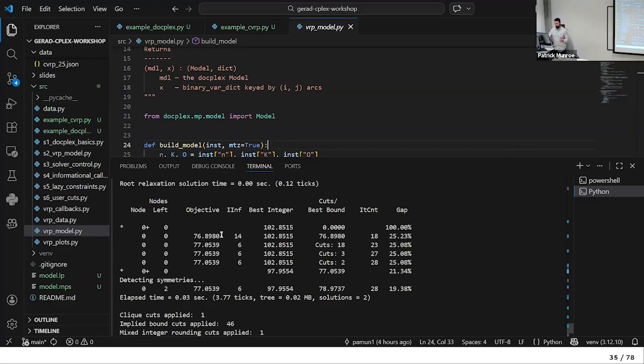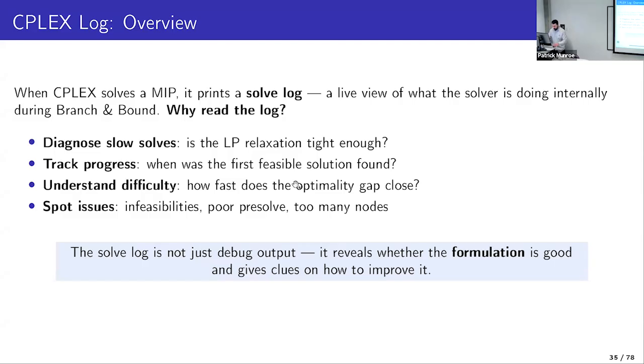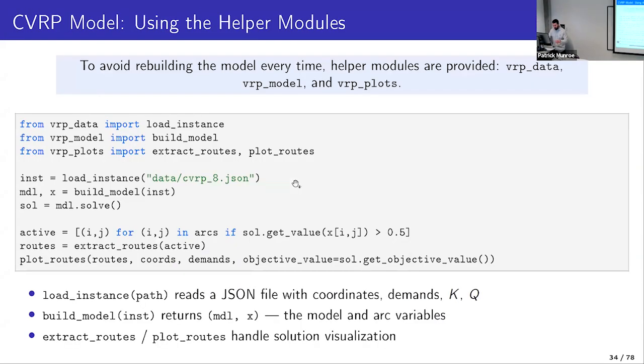You have information about the node that it's currently solving, the number of nodes left, the objective function, and whether it has found an incumbent, so some feasible solution. This is the best integer here. This is the objective value of the LP that it's solving at each node.